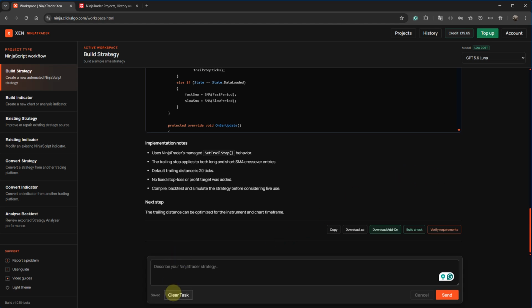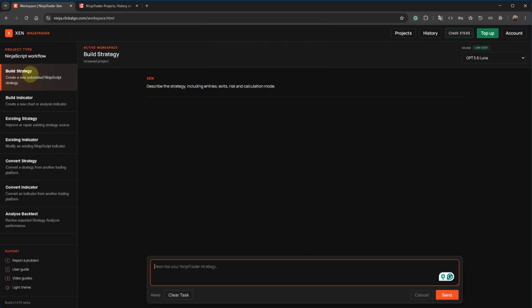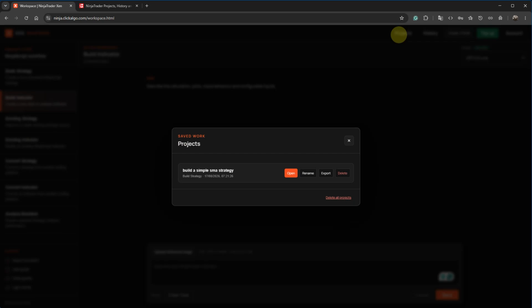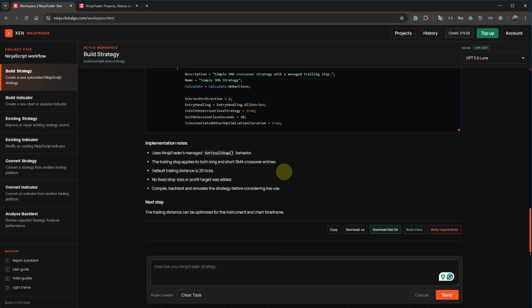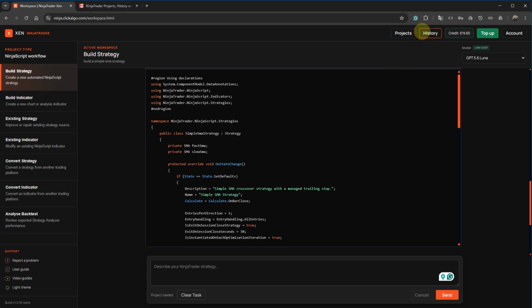Now, another useful feature is if I clear this task and go and work on something else, and then want to go back to my project, it holds up to 50 projects. If you click on projects, you can add up to 50 projects here, so you can work on different projects at the same time. If I wanted to open up this project that we worked on previously, I click on open and it's back in there, and you can carry on working on it where you left off, and you've still got your history of snapshots as well. So it persists and holds the information for all your projects.